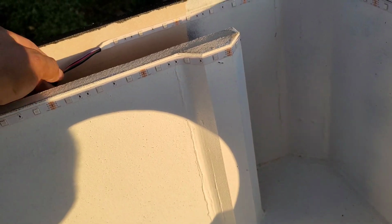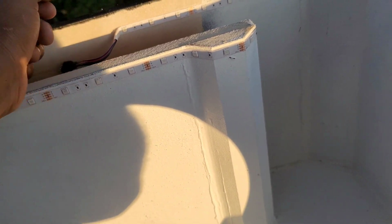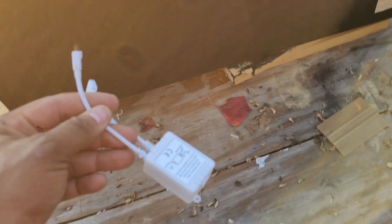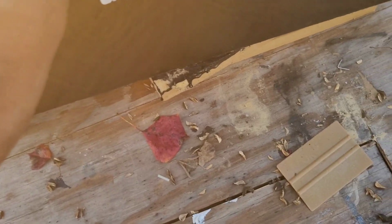I'm about to drill a hole in the back so I can put this through the back of it and connect it to this plug, because here is your antenna, the sensor, to read the remote or your phone, because it is Bluetooth also. And we're gonna mount this somewhere back here.